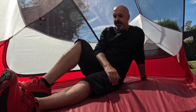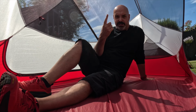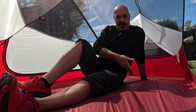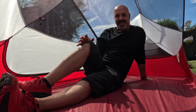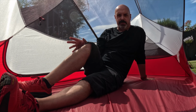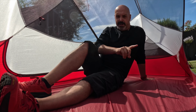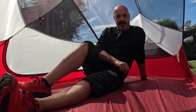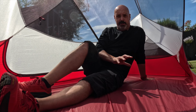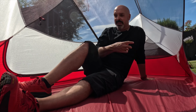So again, this tent inside has plenty of space as a two-man tent. I use it as a one. That means I can get my wide pad in here and still have plenty of space to put my rucksack indoors. I know some people like to keep their packs and things out in the vestibules. I had a nasty experience waking up in the morning to find slugs all over my pack when I once did that. So my stuff goes inside now.